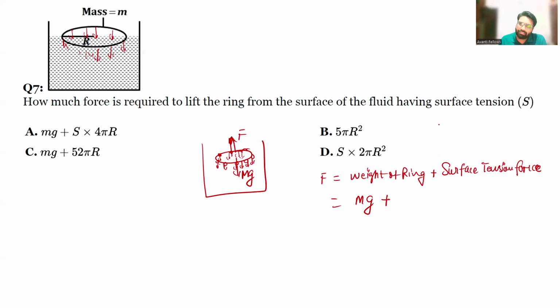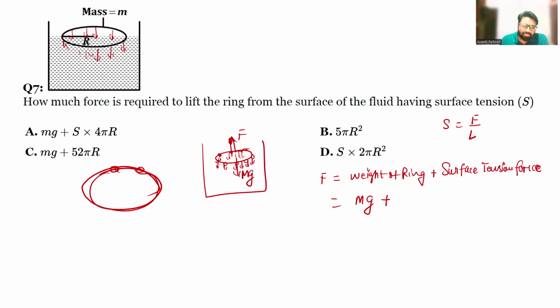You can easily calculate that surface tension is nothing but force per unit length. Okay. The length over which the force is applied. So in this case, the length that is in contact with the liquid is the circumference of this ring. Okay. So the circumference of the ring is the length over which the surface tension acts. But here's a hack. Here we have a water film. Okay. So that is why we have twice of the film here to apply the force in terms of surface tension.